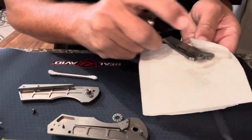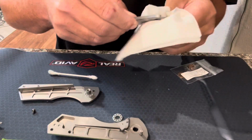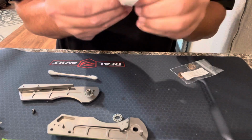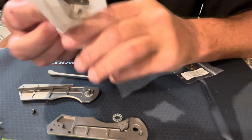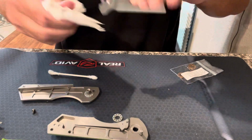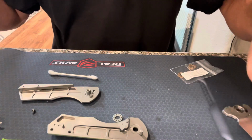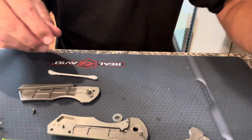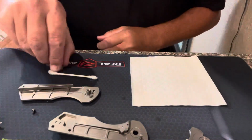Just some alcohol. It's kind of gunky, but still, I could probably make it act a little different with the oil I'm gonna use. I'm gonna use some 10 weight nano oil. Sticky Baron.